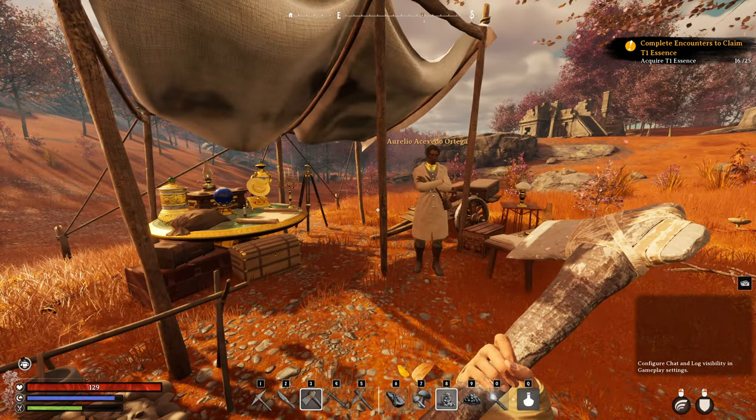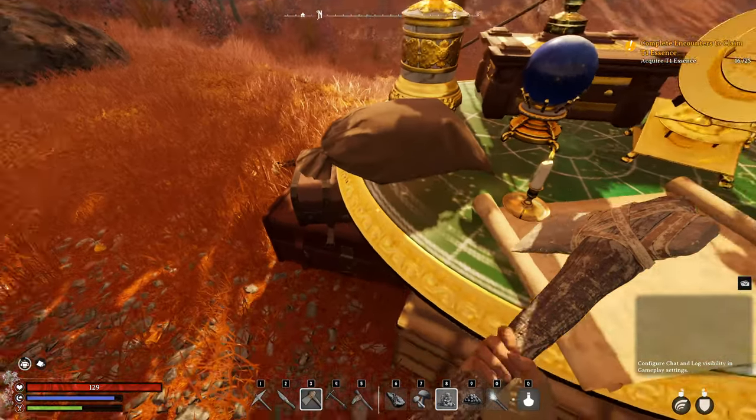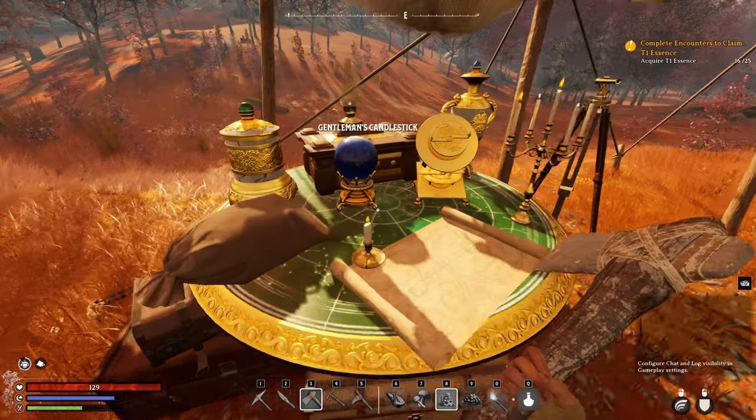Okay, acquire tier 1 essence. So we have a task. What's he got here? Hang on, I want to have a look. Ooh, I can have a look at something? Wait. Something just flashed up. Where did it go?